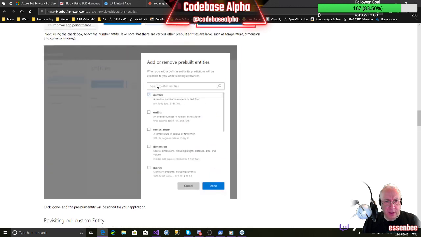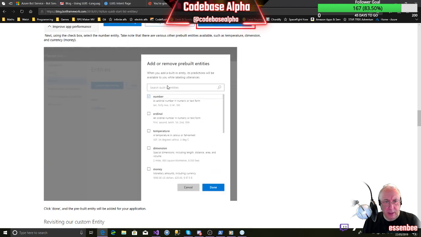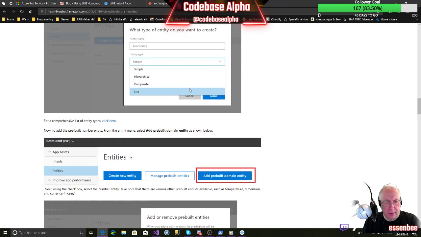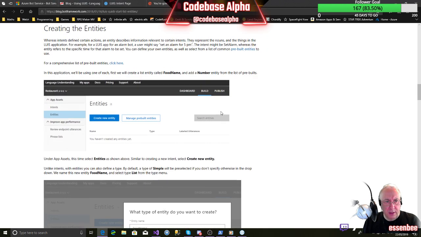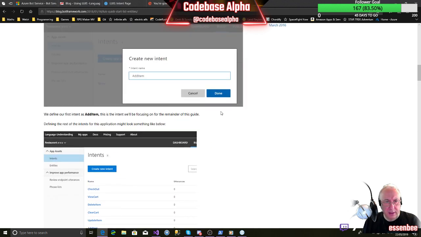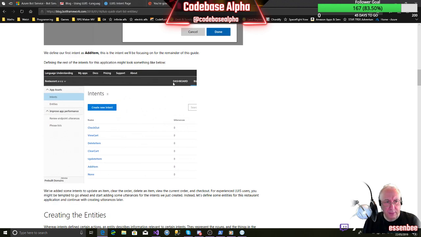So let's go back. How do I remove pre-built entities? We don't want a pre-built entity. So we've created an intent, which is, they created add item.